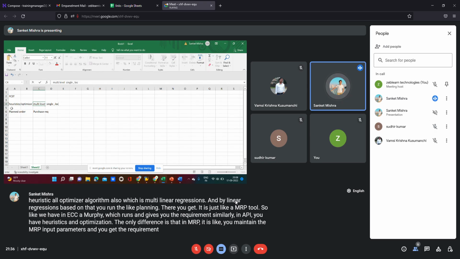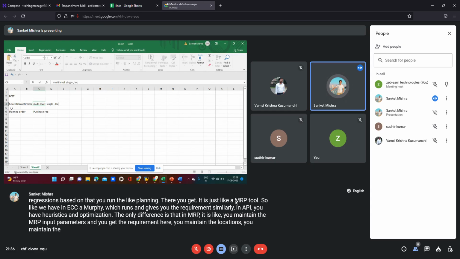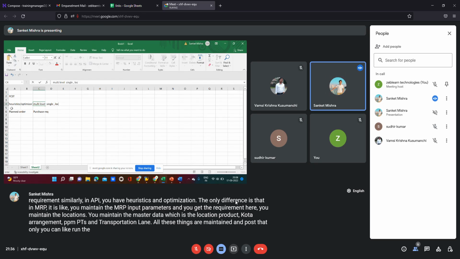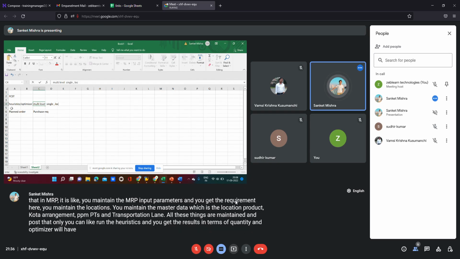Here you maintain the locations and the master data, which is the location product, quota arrangement, PPM, PTS, and transportation lane. All these things are maintained, and only after that can you run the heuristics and get the results in terms of quantity, and the optimizer will have cost involved in that. So based on this, you have the requirement.